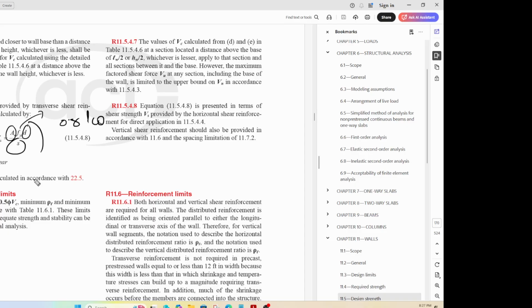So for example, you have a wall like that, and subjected to shear. Longitudinal reinforcement is running like this. That's not what we are talking about. Shear reinforcement might be running like that, correct? Now we are talking about spacing of the shear reinforcement, right? Not spacing of the longitudinal reinforcement. So that is this fellow here.